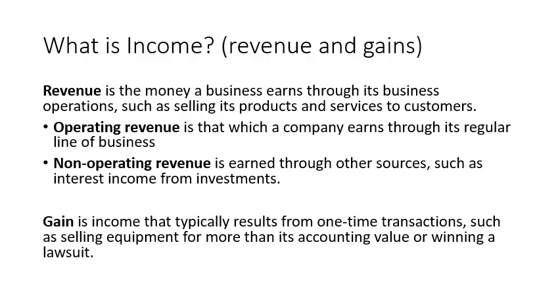So let's talk about income first. Revenue is money I earn through my business operations. Operating revenue is what I earn through my regular line of business. So let's just say I'm a peach farmer and I sell peaches. The money I make from my peach sales would be my operating revenue. Non-operating revenue is money that comes in through other sources. It's still part of my business. Let's say I get USDA cost share funding for some conservation practices. The revenue that comes in for those cost share payments, for wildlife habitat, would be non-operating revenue. It's still part of my business, but it's not the core business function.